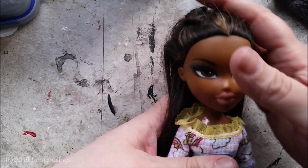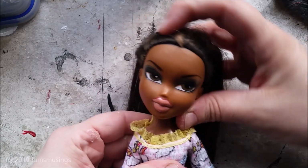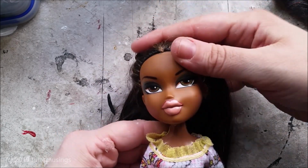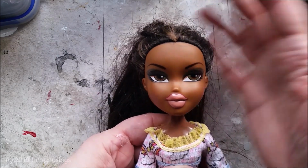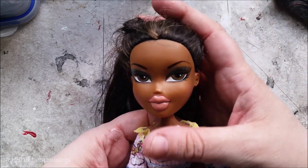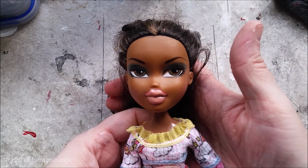But yeah, for now, there you go, you can still move her head, but it's just going to make sure that head's not going to break, that neck's not going to break anymore. So yeah, that's how I fix a broken neck on a Bratz doll.